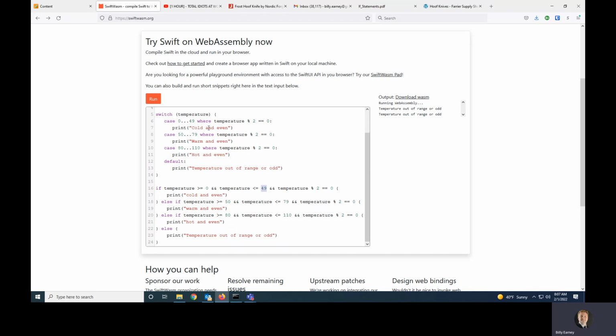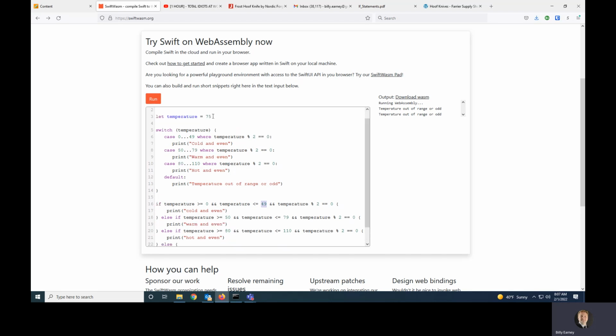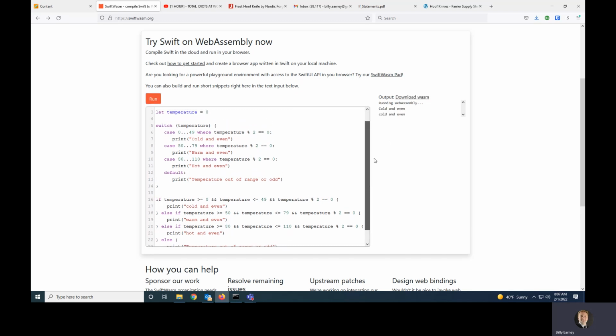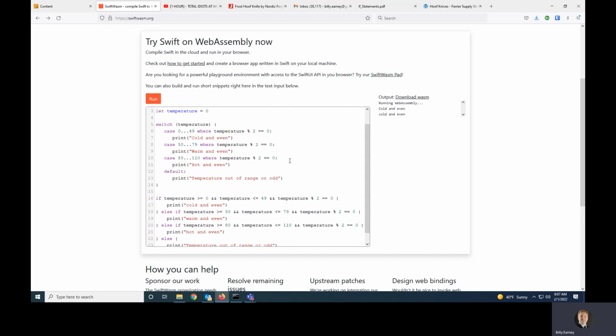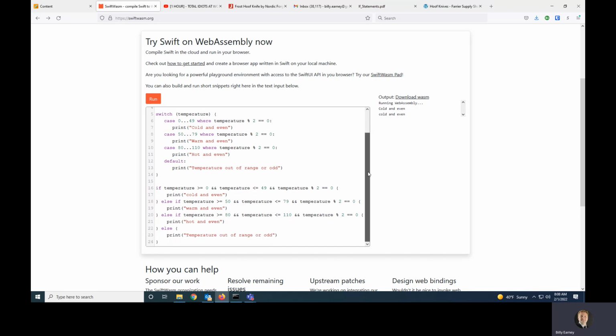Now, one thing that would be good to try would be some of these range edge cases, like 0, 49, 50, 79, 80, and 110, to make sure that they are producing the same results. If they do, then these two statements probably are equivalent. So I'll let you do that as an exercise, to try different values to verify that these are the same.